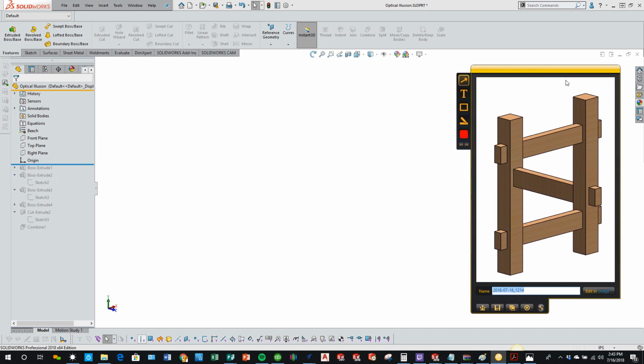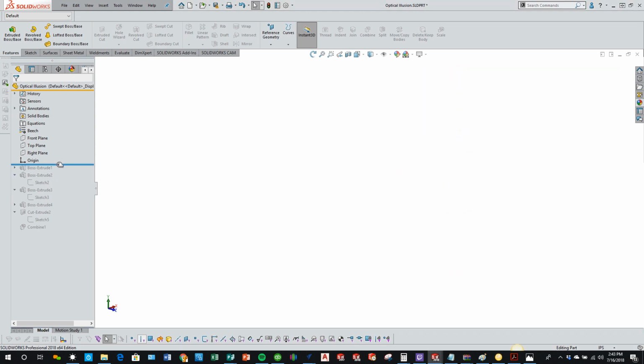What I like to do here is show you guys each extrusion that I did. As you can see in my FeatureManager design tree, I just used a rollback bar here to go back in time. If you've ever taken a class from me, I always like to call this your DeLorean. It's your Back to the Future portal. So looking at this, I'm going to go into our first feature here.